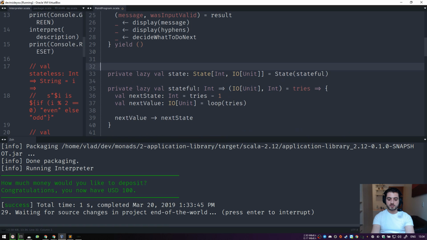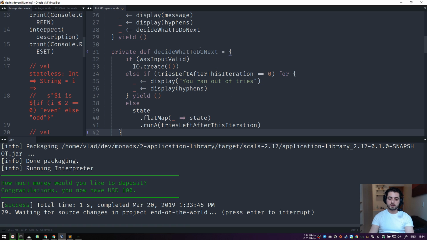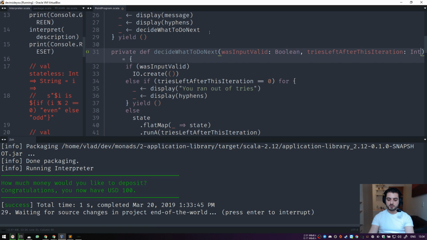So we're just gonna have a private def over here, decide what to do next equals this, right? We just need to make sure that it has the was input valid, which is a boolean. And what else does it need? It needs this, which is an integer, and I believe that this is all that it needs. So we can just say was input valid and tries after blah blah blah.